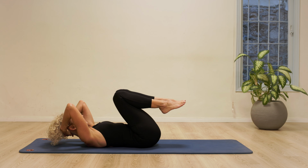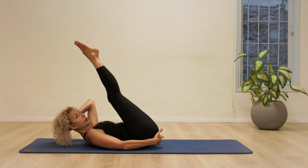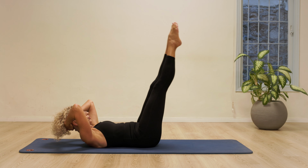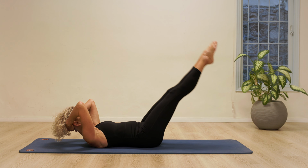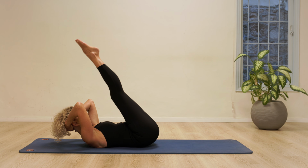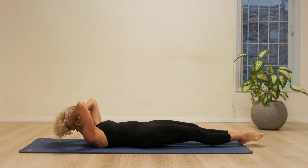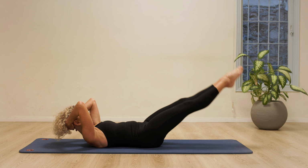So head floats up, reach the toes up towards the ceiling, let your hips come off just a little bit. And as you exhale, reach the legs down as far as you feel you can and bring them up, lift the hips just a bit. So really creating length through the legs as they arc down and arc up. Lengthen the legs.